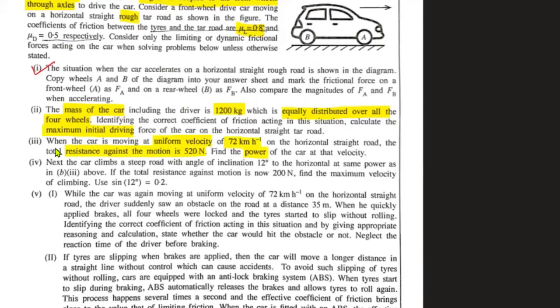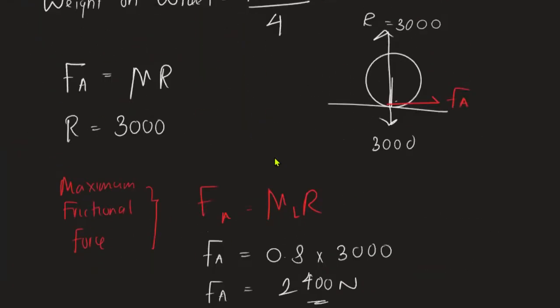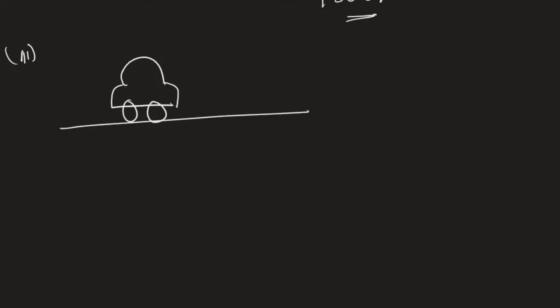So note these points, right? In this question, what is important is that when the car is moving with a uniform velocity, where the total resistance acting on that particular motion is 520, we need to find the power. So it's like this, very simple, right? Even for this example, we will consider a car, so it will be easy. So let's assume the same car is now moving on a horizontal road, right? So the total resistant force against that motion is what?